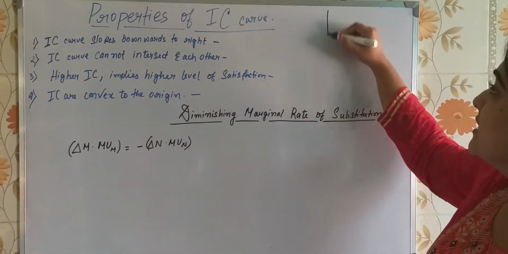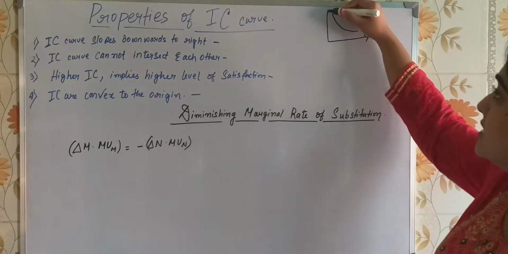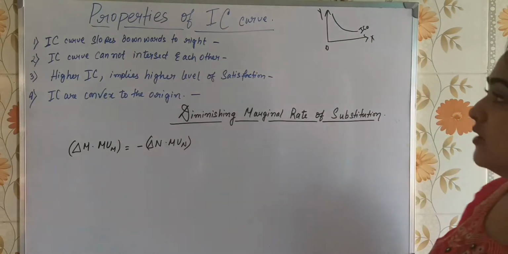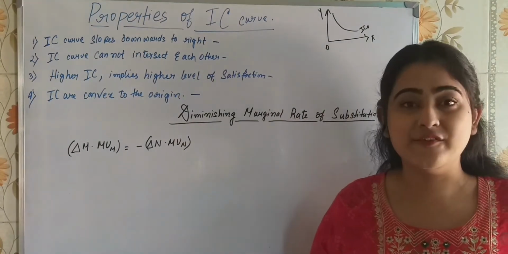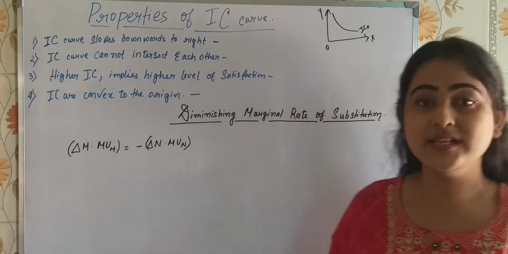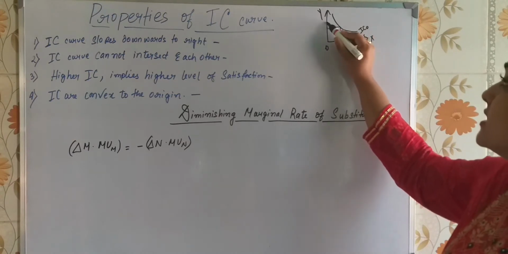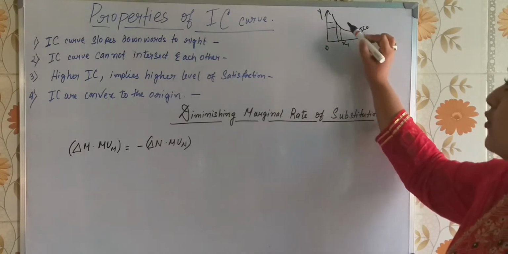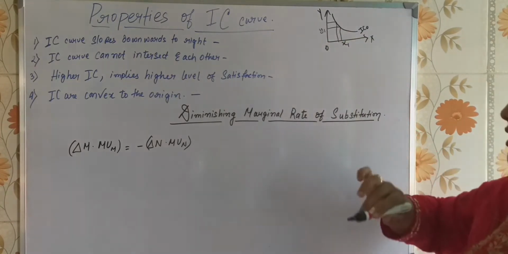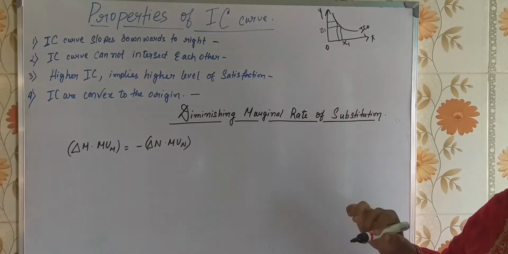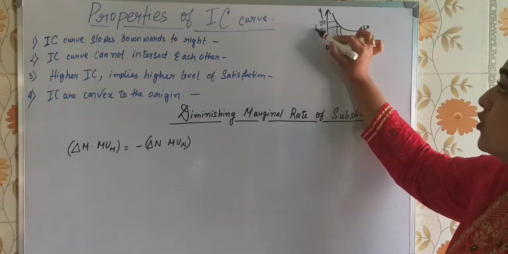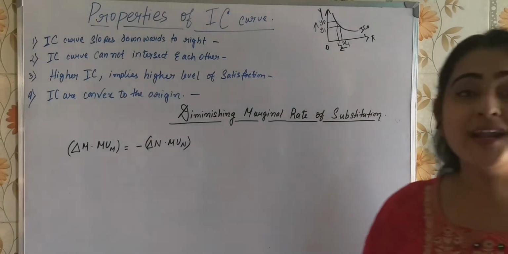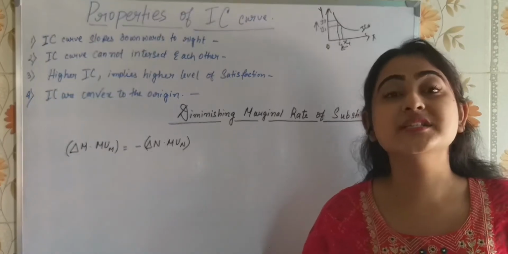How do we usually see the IC curve? It is sloped like this, isn't it? This is commodity Y, this is commodity X, and this is the IC curve. Now, why does it slope negatively? The one and most important reason is that whenever you are purchasing 1 unit of commodity X, you are purchasing what? 1 of commodity Y, isn't it? Now, to increase the consumption of Y to Y2, you need to sacrifice some amount of X, and that is the reason why the indifference curve is negatively sloped.